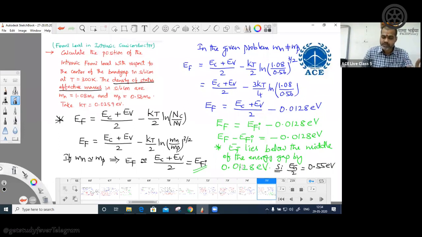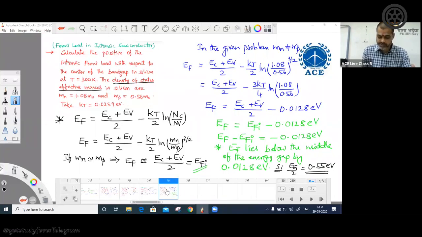Yes. So the reason is, you can see there is a logarithmic function. This logarithmic function will make, even though this variation is large, when you take the logarithm, its value is going to be less. So you can compare the numerical values and interpret that with the discussion that we made theoretically. In the theoretical discussion we said it is approximately at the middle of the energy gap, and you can see we got almost the similar thing here. Okay, hope I am clear with the problem that we have discussed.